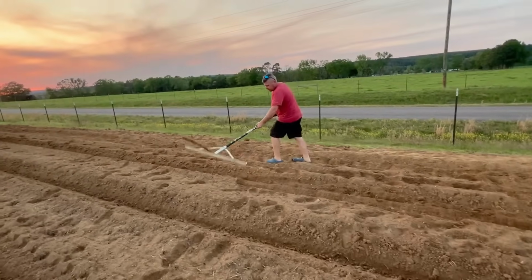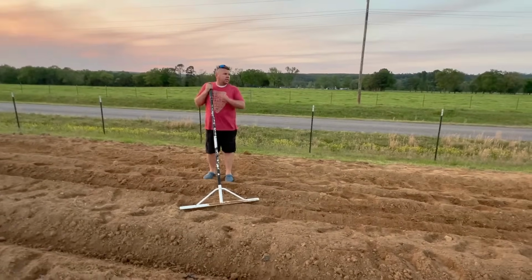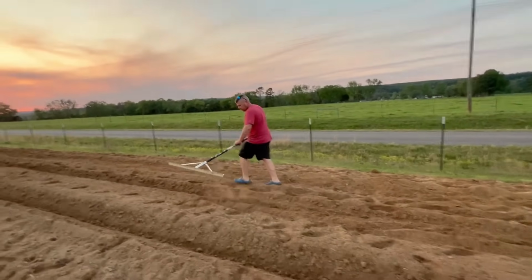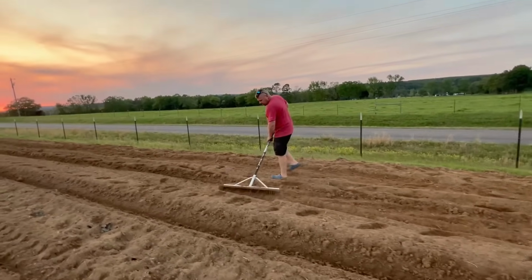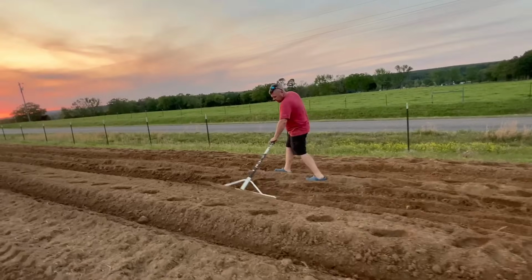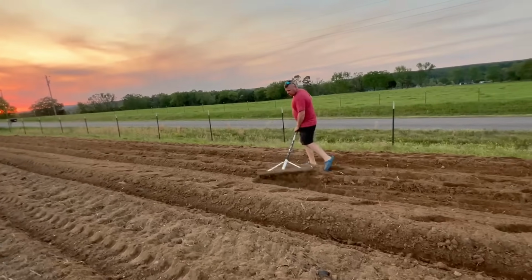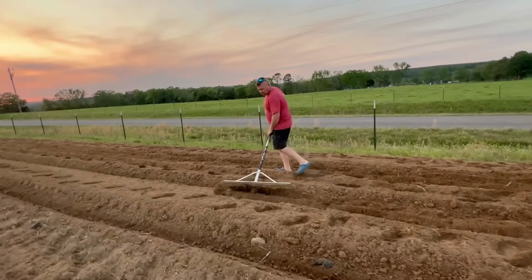A little later for potatoes than what we had anticipated, but not as late as last year. Not as late as, we were in June. Yeah, it was June last time. And we still had a harvest. Small one, but still got something, so surely planting now will really work out. I'm just thankful that we've had enough breaks in the rain to where we could do this, where everything could dry out, because last year it rained a lot. Most years it rains a lot back to back in April.